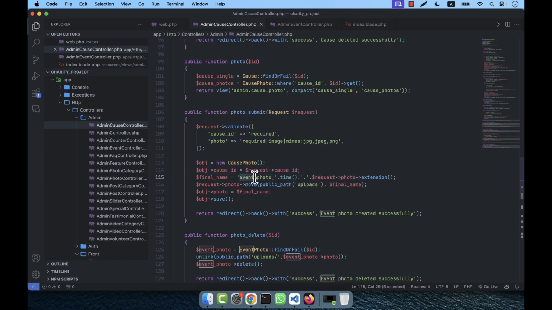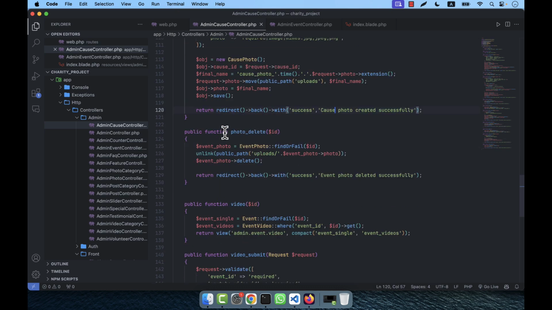Final name equals cause underscore photo underscore this, and these are okay. This will be cause photo created successfully, and I can also delete the photos. So from the cause photo model I am going to get the data. So this cause photo I will delete if there is any photo. So this will be cause photo deleted successfully.